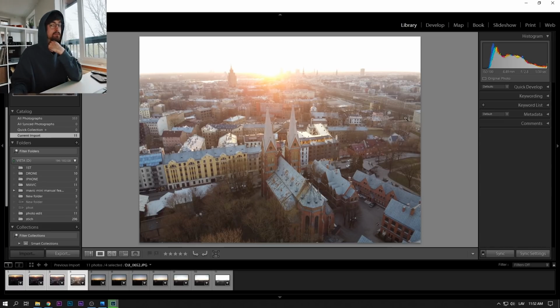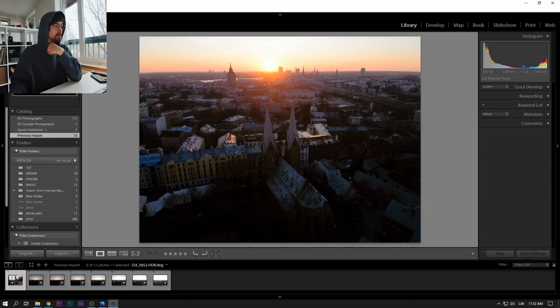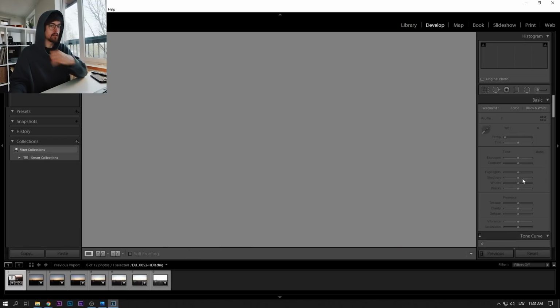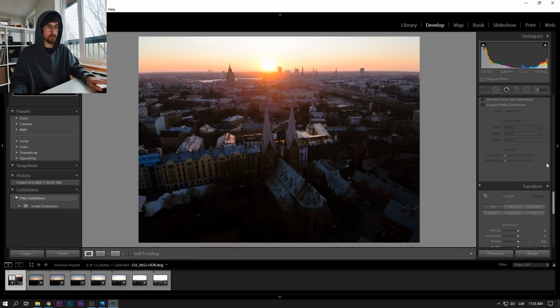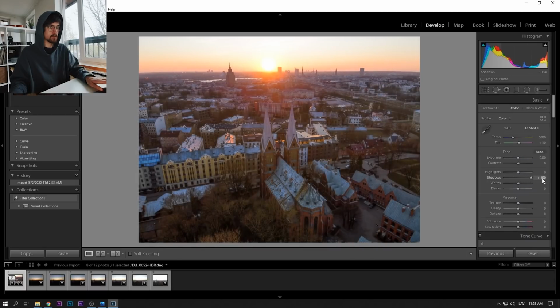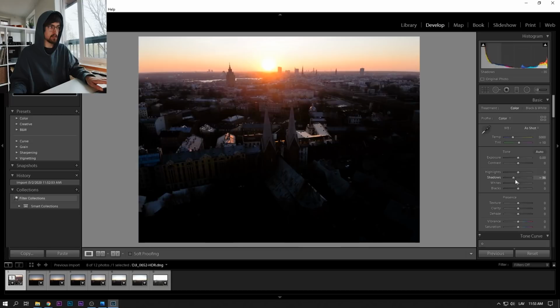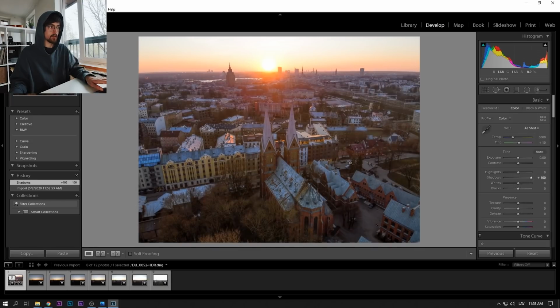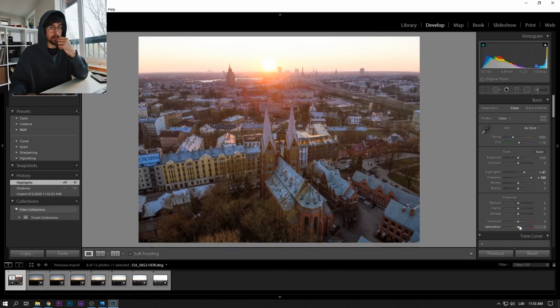And now when we have them merged, we will have the opportunity to increase the shadows more properly. As we can see here, we are increasing these shadows and we are getting a lot higher dynamic range than we had before.